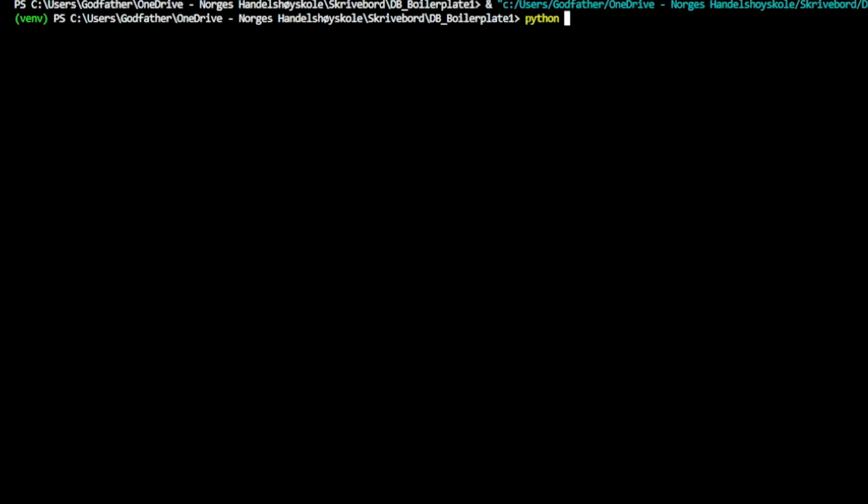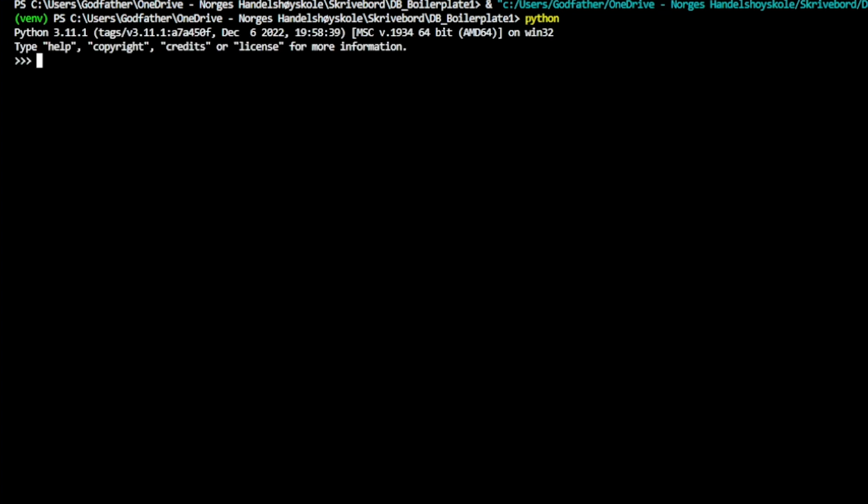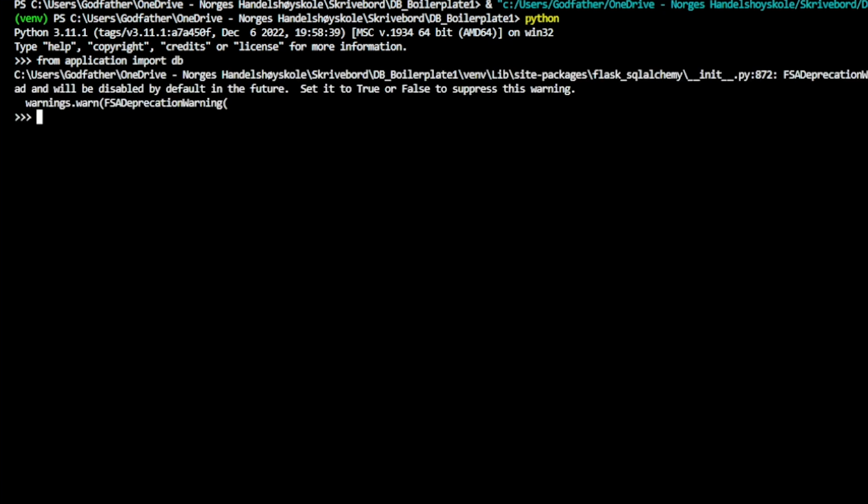We type python to enter the Python console, and then from application import db. Now we type db.create_all(), and we create a database.